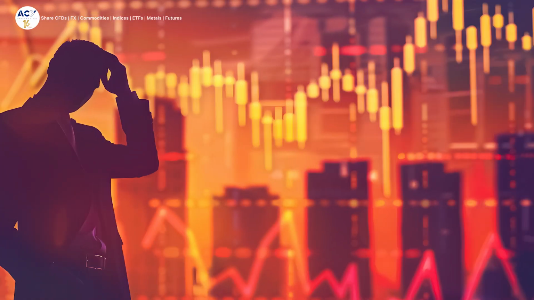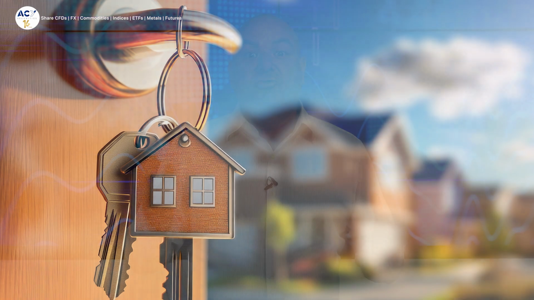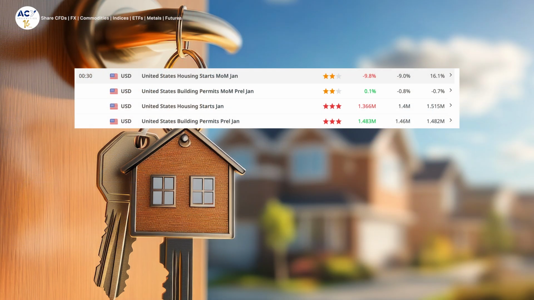So the other data that came out, of course, was the consumer sentiment. So consumer sentiment dropped all the way down to 64.7. So it missed the target. So you've got consumers, you've got purchasing managers, all a bit weaker. And of course, that was followed by the Philly Fed Manufacturing Index, again, missing the mark. And most importantly, the home sales, right? So we're looking at the existing home sales have dropped all the way down to 4.08 million.